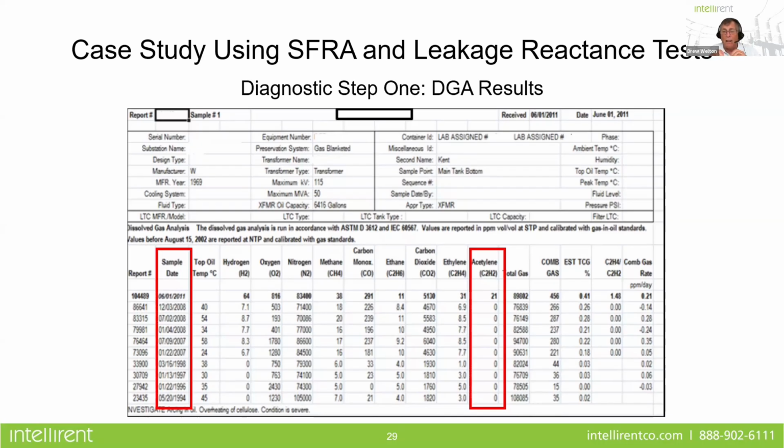Now, you can get acetylene for a number of different reasons. It could be a complete insulation breakdown too, but usually when you have insulation issues, your CO and your O2 are going to be highly elevated as well. Not necessarily the case here. So this is a clear indication to me. I would interpret this as, hey, I think we've had a mechanical failure in the windings of the transformer.